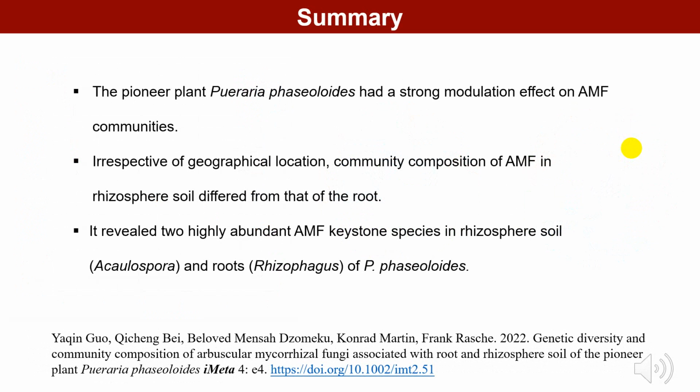To conclude, we showed that the perennial plant Pueraria phaseoloides had a strong modulation effect on AMF communities. Secondly, irrespective of geographic location, community composition of AMF in rhizosphere soil differed from that of the root. Finally, it revealed two highly abundant AMF keystone species: Acaulospora in rhizosphere soil, and Rhizophagus in the roots of Pueraria phaseoloides.